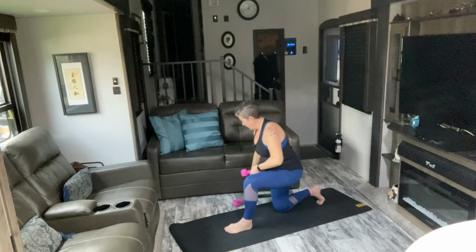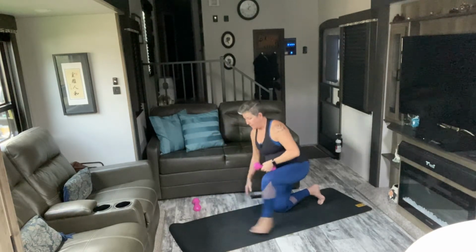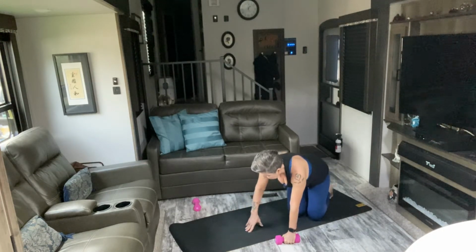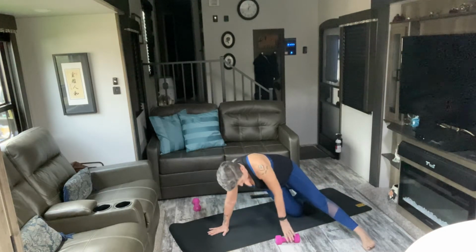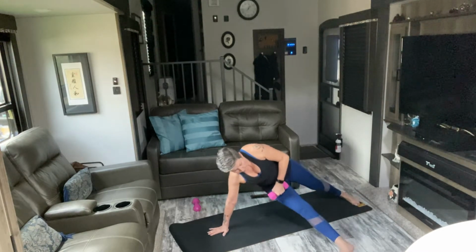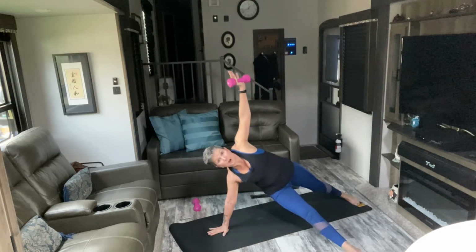Good job. Okay, we're gonna hang on to one weight, and we're gonna come into our Fallen Star. So Fallen Star is a variation on side plank. If you want to come to your elbow, right elbow, feel free to do so. Left leg is going to be long down the mat. Right leg is forward, up as high as you can. And then that right, or left arm is up.